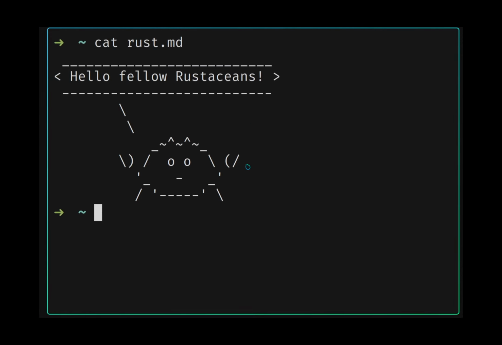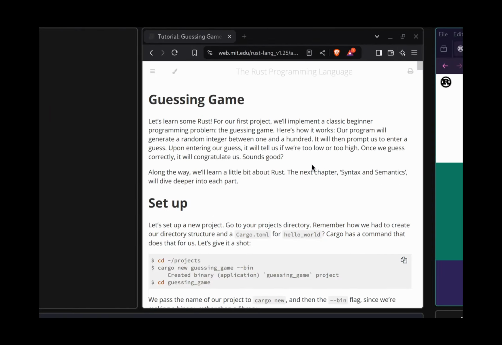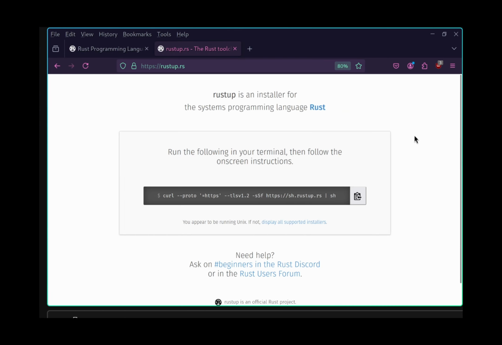So I figured we would walk through a complete reinstall of how to get started with Rust. I've gone ahead, and if you can see, there's no Rust or anything on my machine right now, and I'm a complete beginner, so let's just see if we can get started together. The first thing I would recommend doing is there is this really cool utility. If you are familiar with Haskell, you might know GHCup. And just like GHCup, there is a Rustup installer, which is basically a utility that installs Rust for you. So we're going to see if we can use this to install the Rust toolchain.